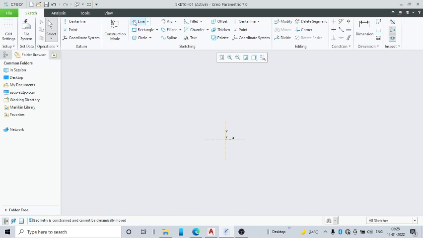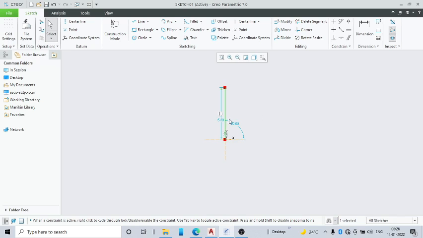Select the line command, then click the origin point. On the right hand side you can see a blue circle with a vertical line symbol. That means the line is in vertical condition. If I drag a little bit to the right side, that symbol disappears. So you can directly give the constraint by just allowing it to go into the vertical condition. Now you can click the left button, then press the middle button again to exit.